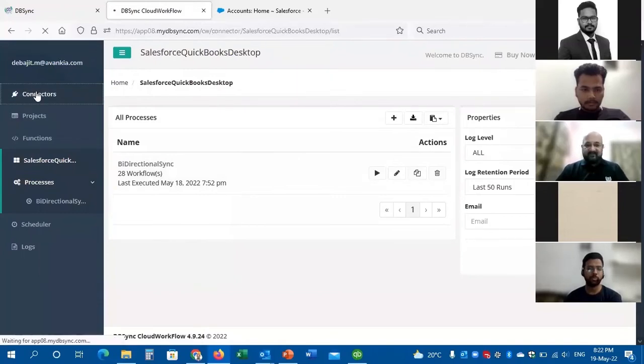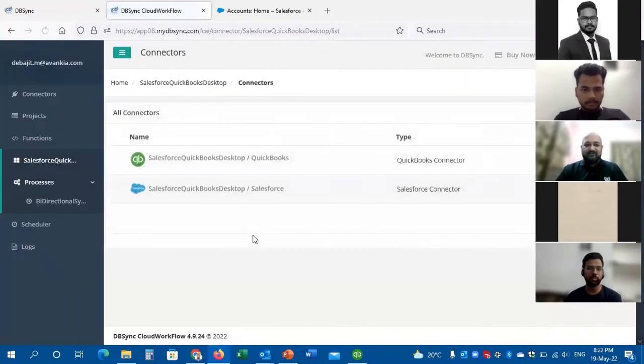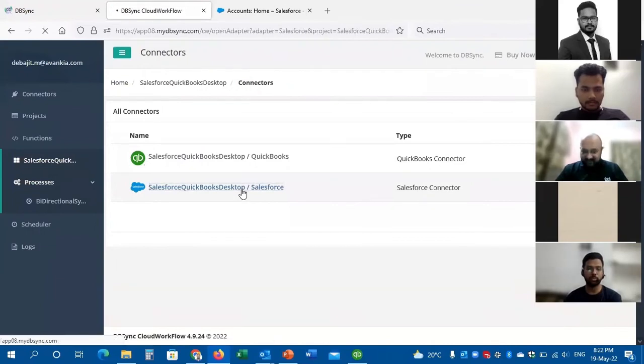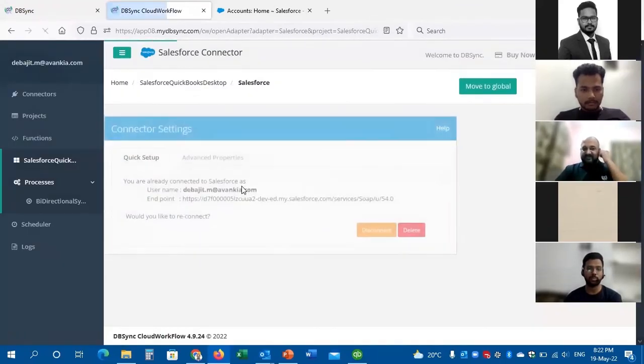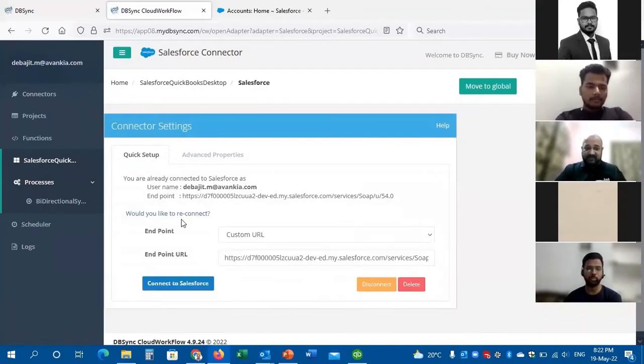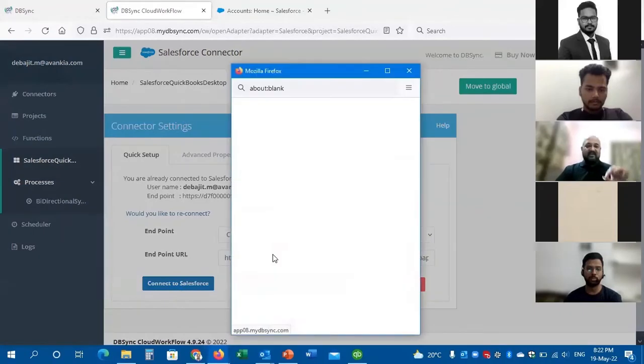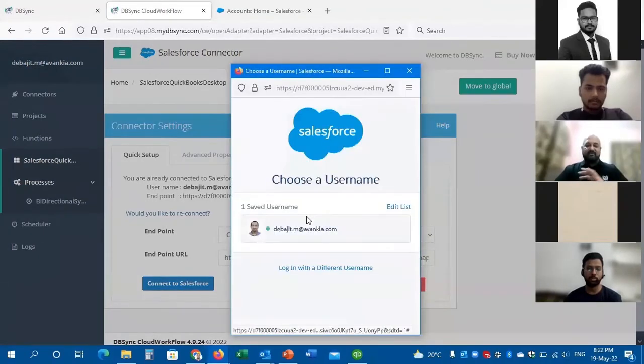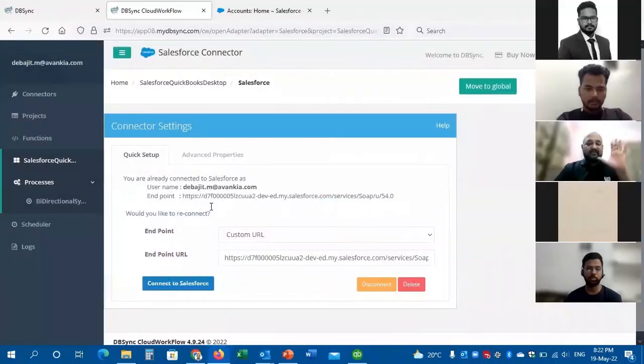When we go to connectors, all you have to do is click on Salesforce Connector, for instance. Here, it'll ask you if you would like to connect to your Salesforce account. So you click on the box, it opens a pop-up window, you enter your Salesforce credentials, and voila, you're connected to the Salesforce account.